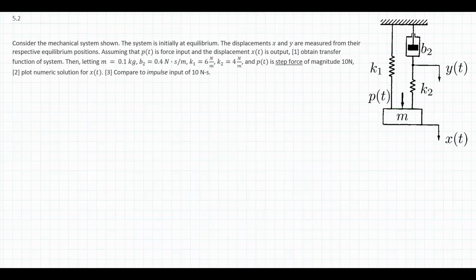So ultimately, what are we trying to find though? We only care about, in this problem, one transfer function. We only care about tracking the output of the mass. But we're going to see with this solution procedure we're going to go through, as a byproduct, we could also find the displacement of y in terms of time. So we're going to find what I'll call g, which is x over p. And then once we have our transfer function, we're going to say that p is a step force of magnitude 10, and we want to see what happens to the position of the mass as time goes forward.